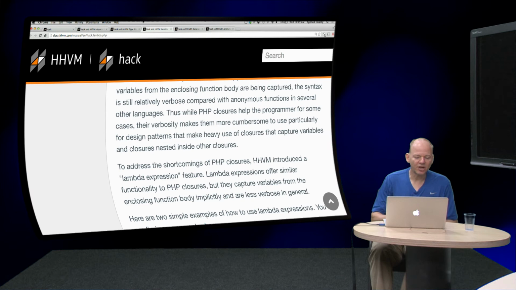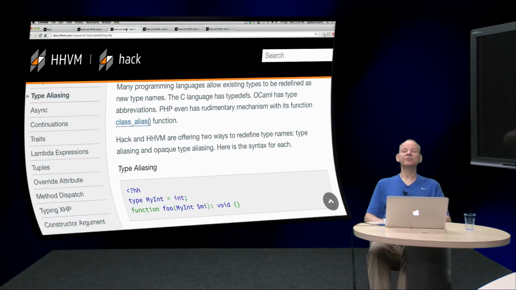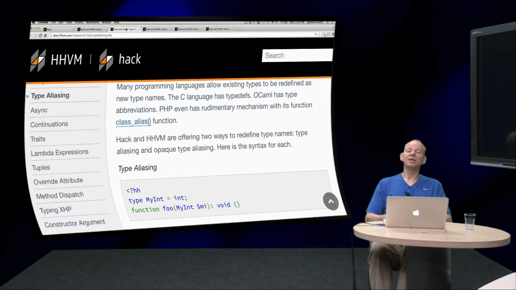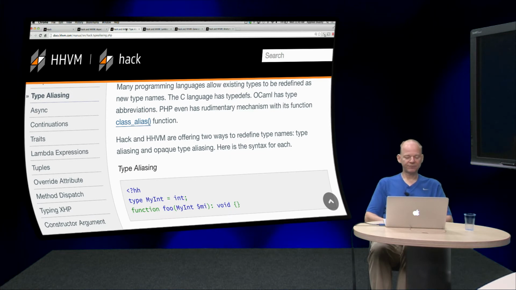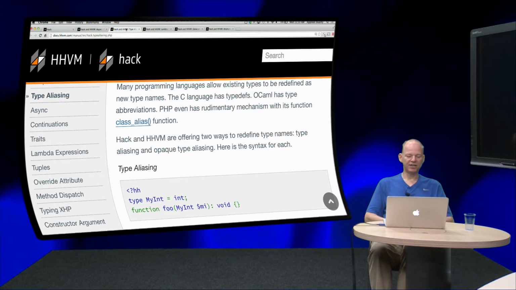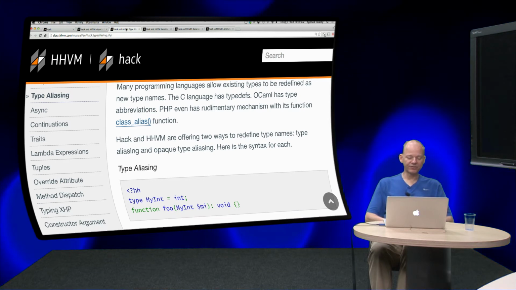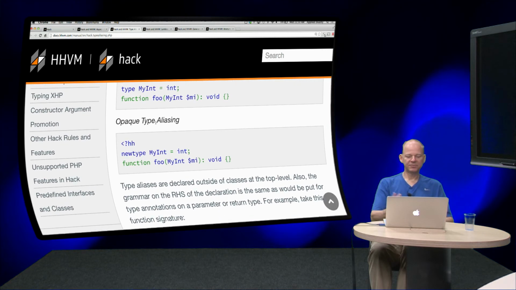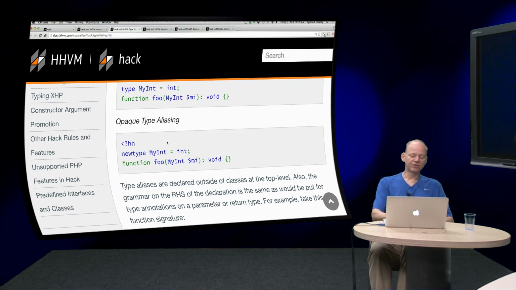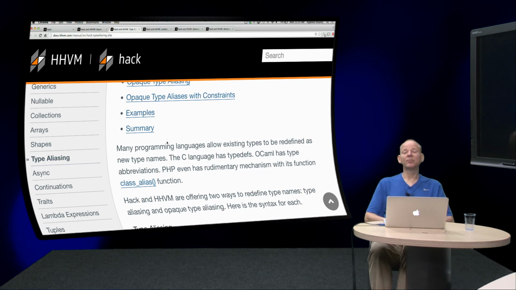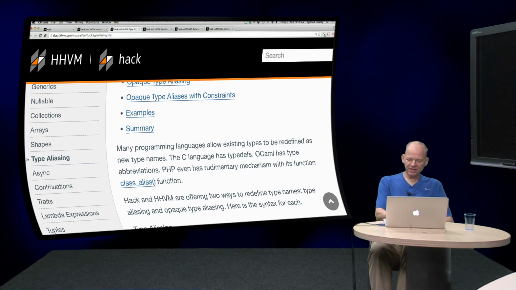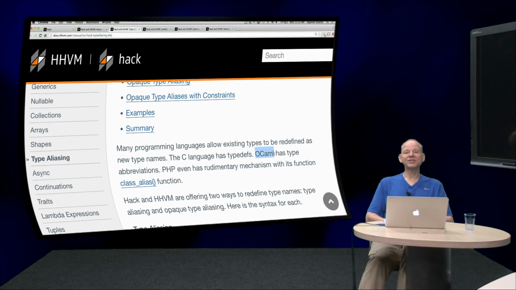Good. So let's look at some other features of Hack that we have seen in Haskell. Type aliases. We have seen type aliases also in Scala. In Haskell, if you want to give a different name to some type, you just define a type alias, and in Hack, you can do that here. And there are also new types, that's the same concept as in Haskell, and so on. So Hack has a number of ways to define type aliases. There, you see here, OCaml is mentioned.